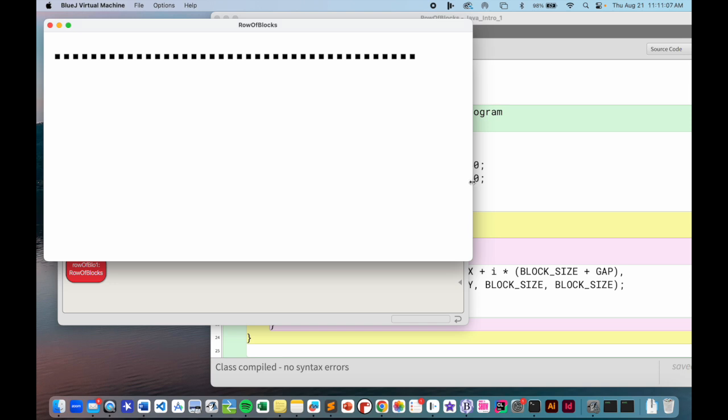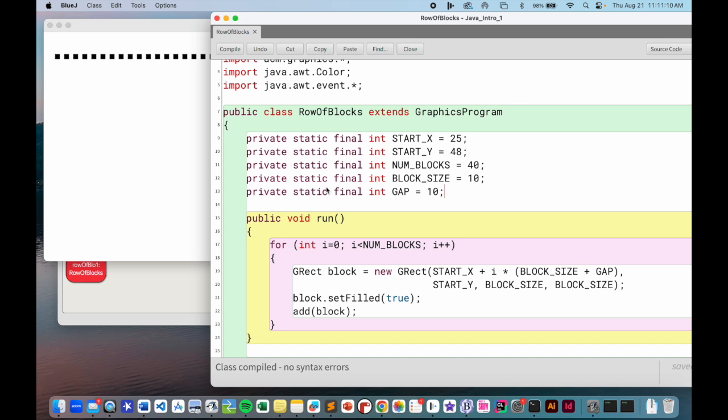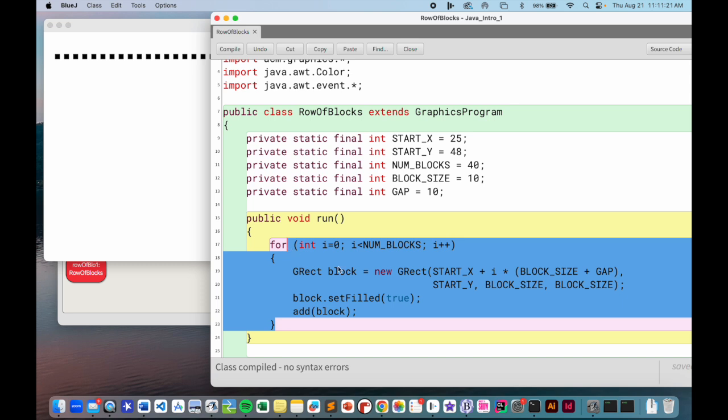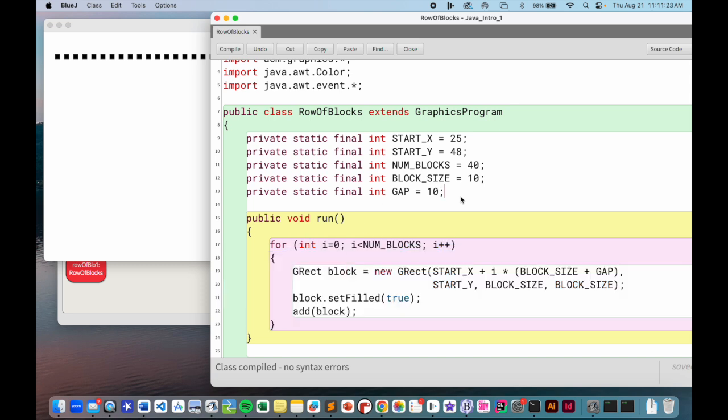Every single time I make this change, it's changing for every single block because I was able to use these constants in the math that I was doing. If I had had just the numbers in here, I would have had to actually change it in my code. And again, that's the power of a constant. So what do I want you to take away from this? Again, we're just practicing this idea of using constants in our programs. And the other big idea here was this idea of the I in the for loop, kind of counting how many times we've repeated and being able to use that in interesting ways.